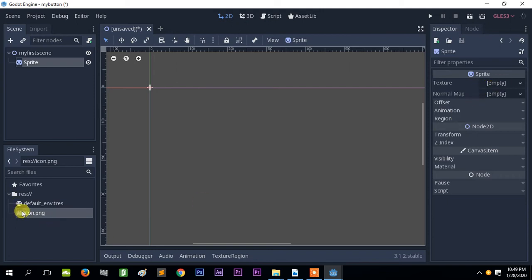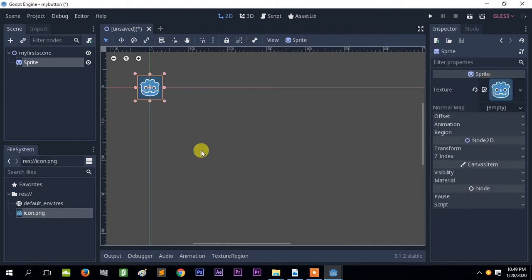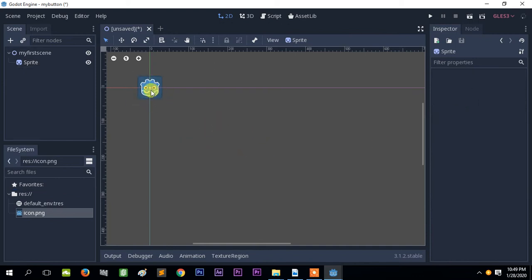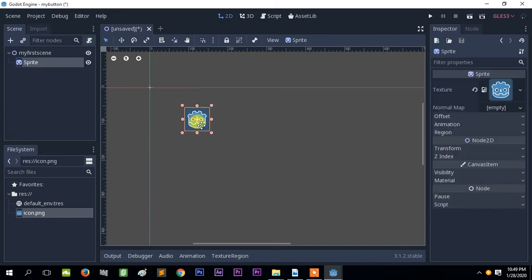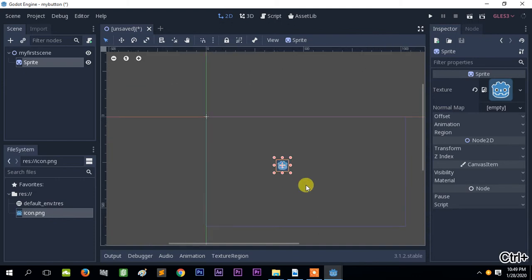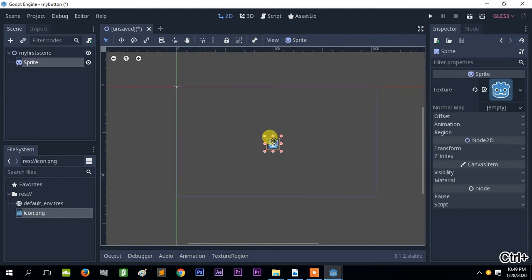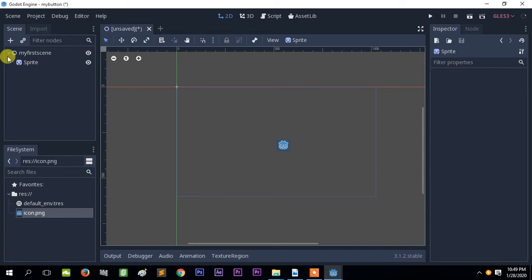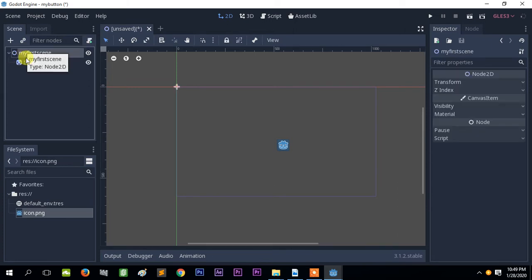Okay, drag lang natin. Drag natin dito sa gitna. Ayan, dito sa gitna.